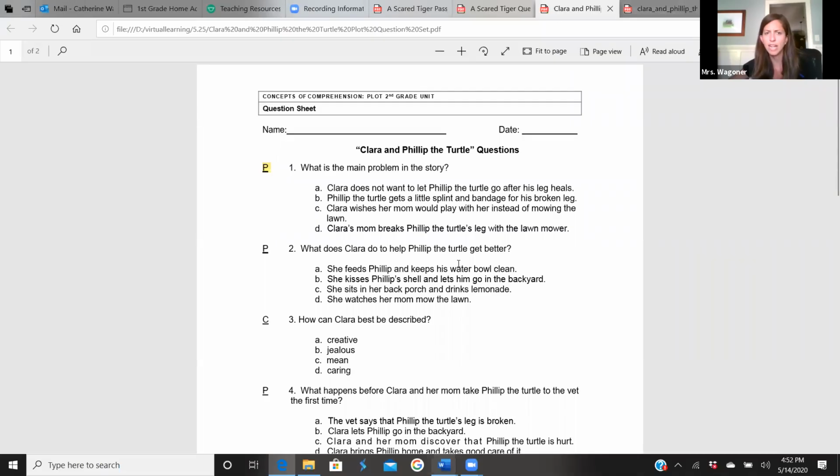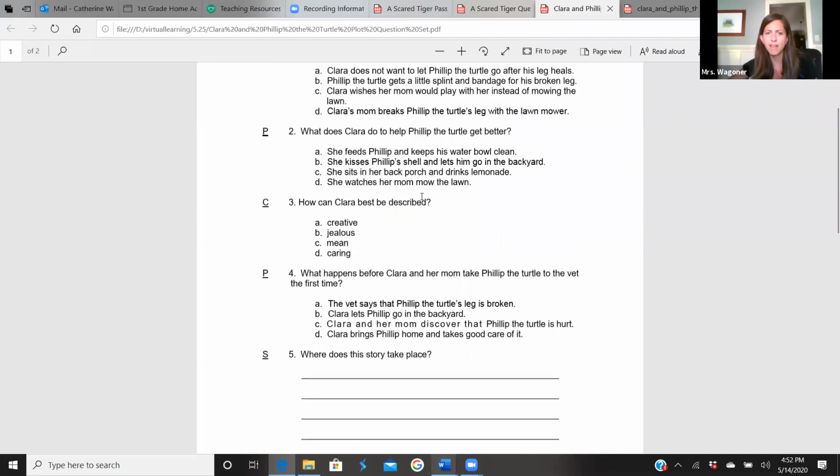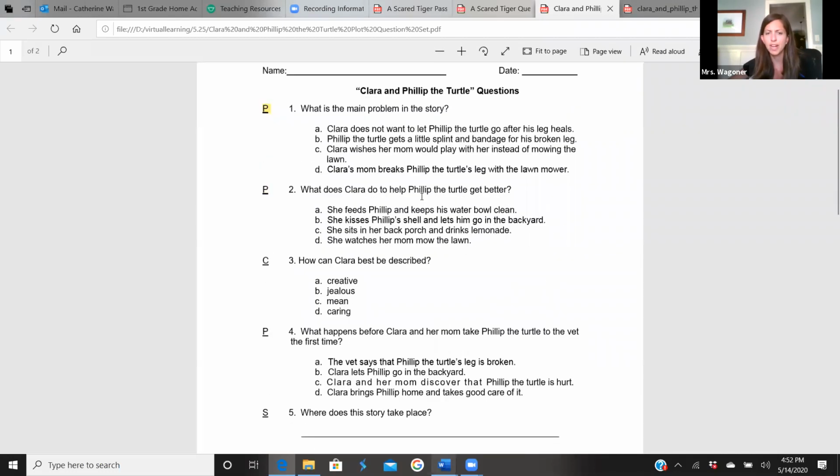Okay, so you're going to answer the questions 1 through 5 on your own sheet of paper. And for your answer, 1 through 4, you can just put A, B, C, D, or E. You don't have to write much, just the number and the answer. But number 5 is going to require you to write a short sentence. So let's read the text first.